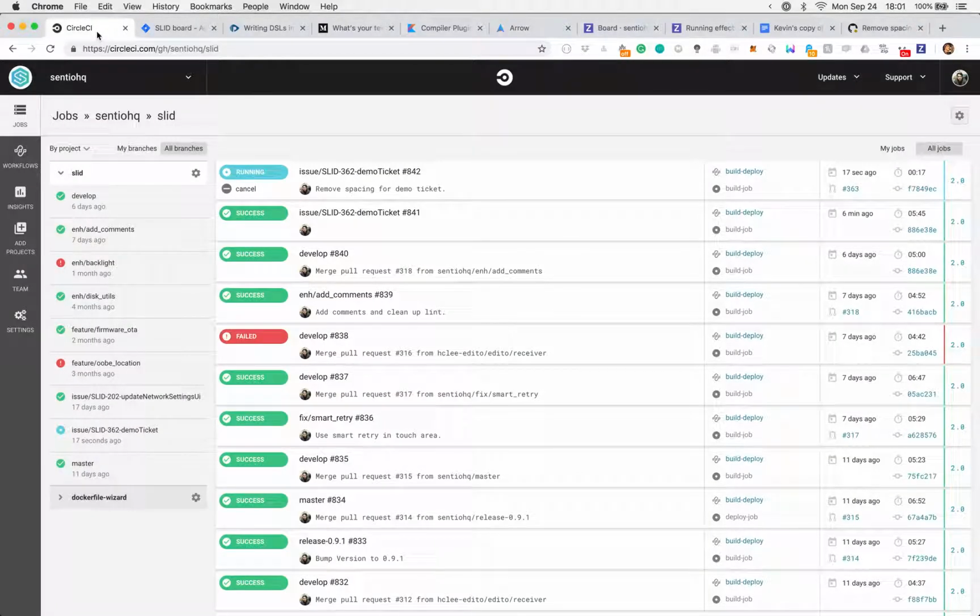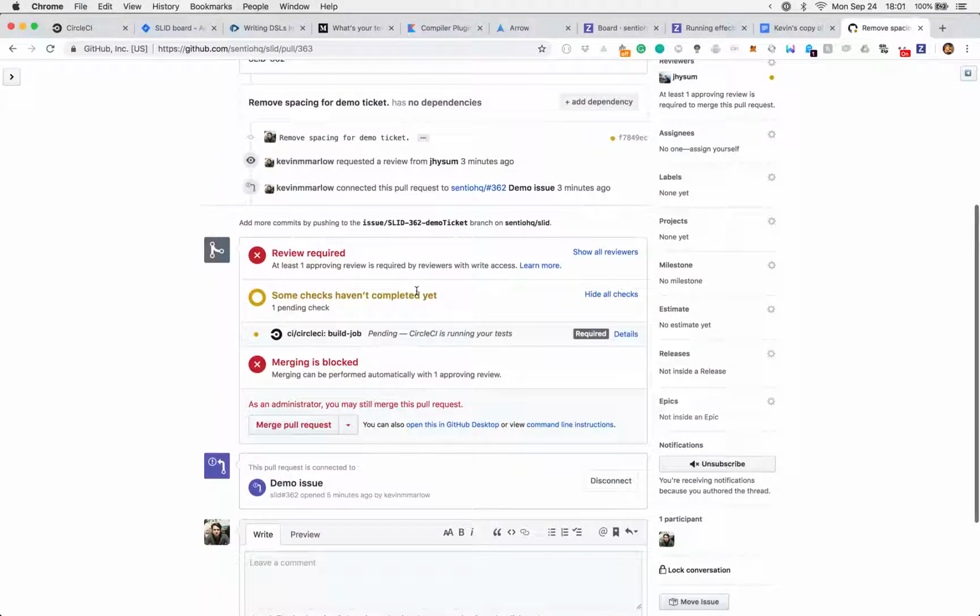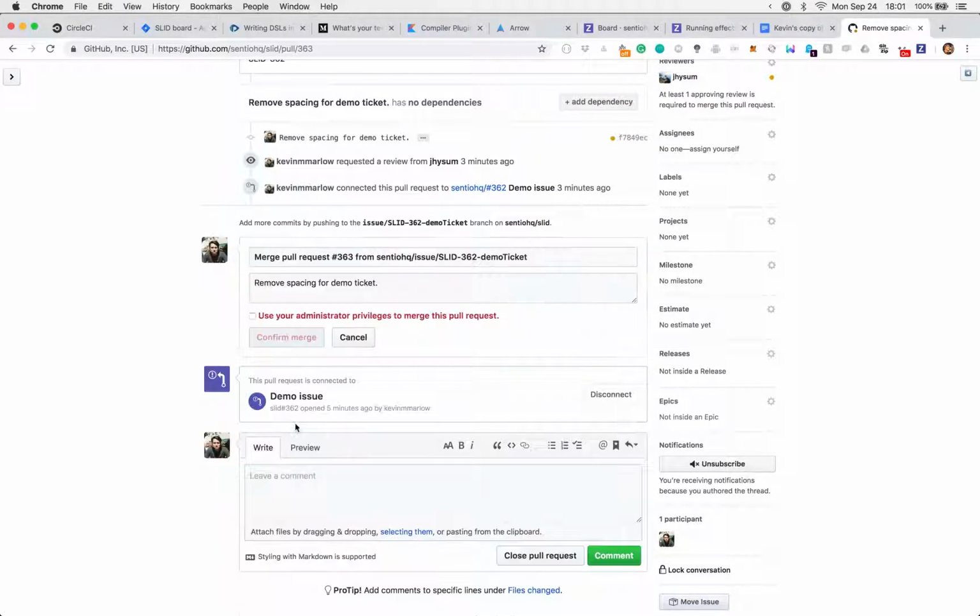Let's see how we're doing on this. Oops, I realized I made a mistake. We have to wait 5 more minutes because this was just the initial branch push. And this is actually the spacing change. Well, it built the initial branch push, so normally you guys would never do this, but I'm going to go ahead and just merge this because we know it's just spacing, mostly for demo purposes.